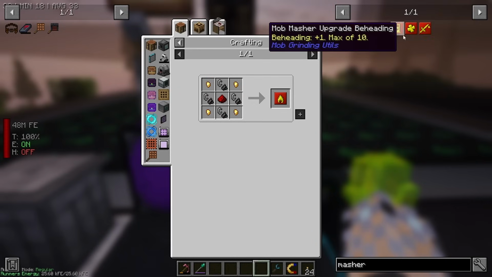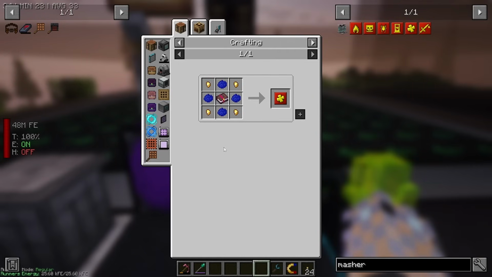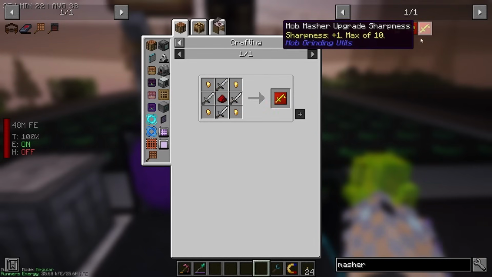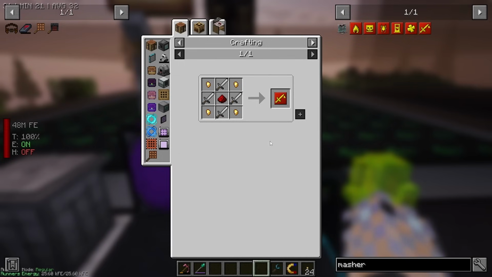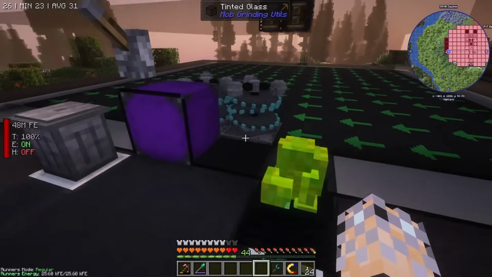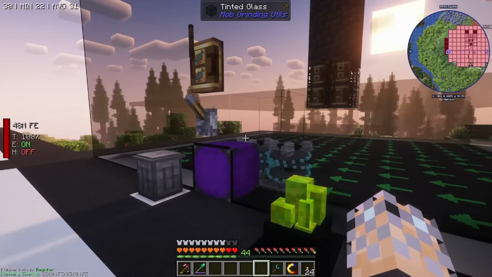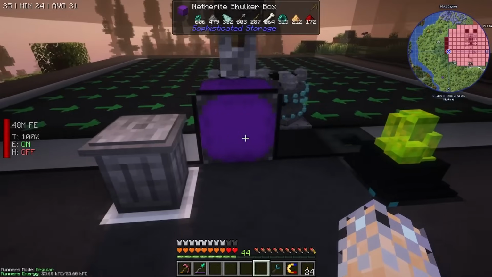I think anyway. So you can only put 10 of these in, but the looting upgrades are really good. They're super good. They basically give you like ridiculous amounts of looting. And then the sharpness upgrades, that's the other ones we've got in there. They just do more damage. So you could have someone land on this and it would do barely any damage, or you could one-shot everything. So that's really good for spawners.